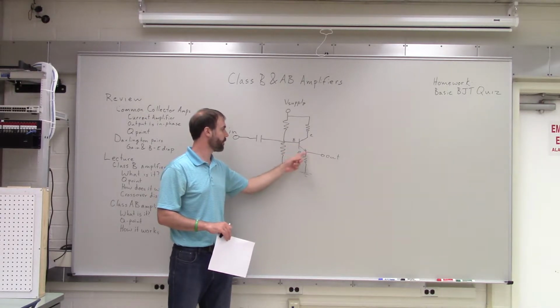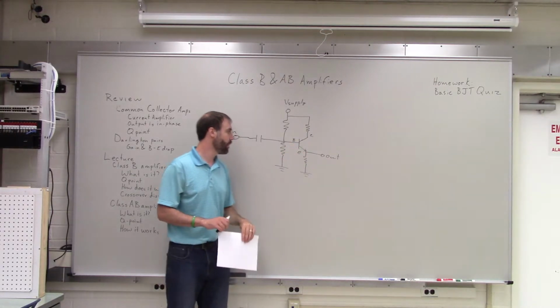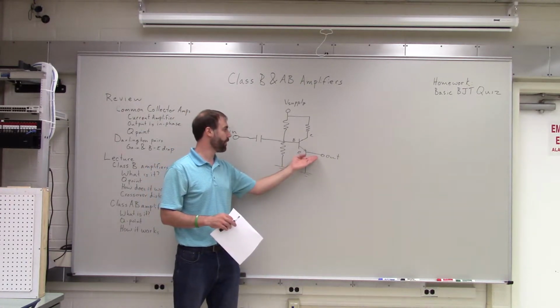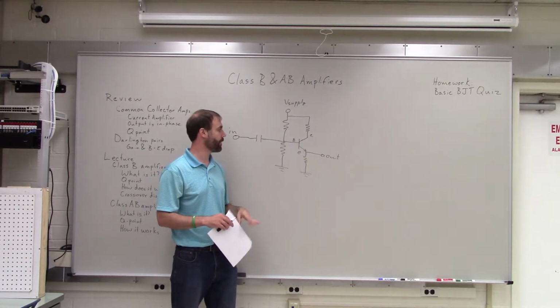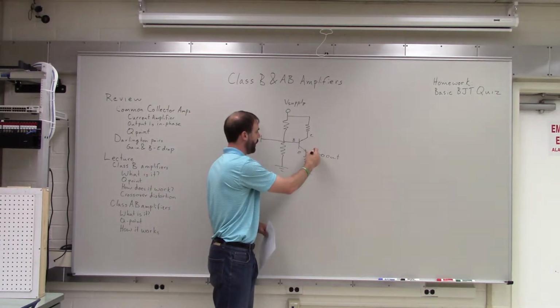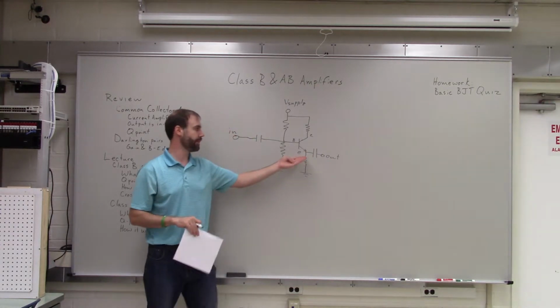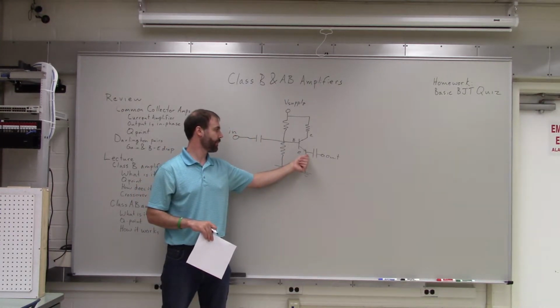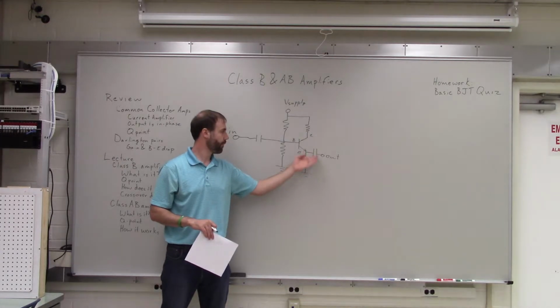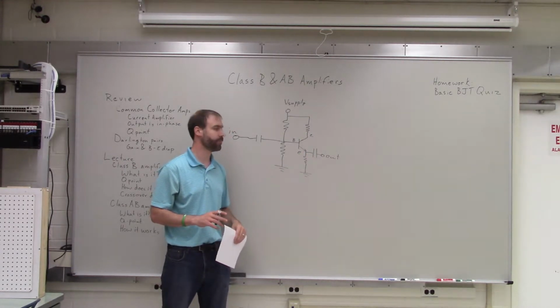So there's almost like a diode between the base and the emitter. And we know that when that's forward biased, there's about a 0.7 volt drop there. So we know that the output is always going to be about 0.7 volts below the input. Often we'll put a capacitor here to remove any DC bias between the emitter and the output. So this blocks DC signals, but it allows AC signals to go through.